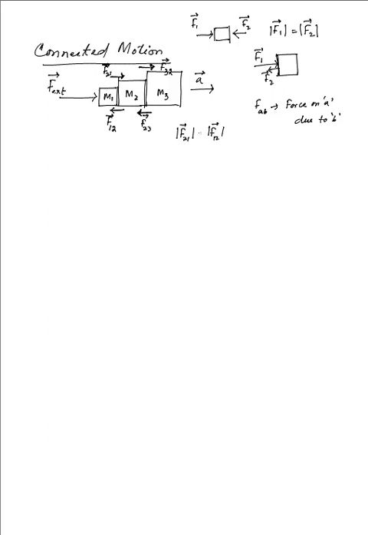Now, one may question what about the external force? The external force is being applied by a certain object on M1, and so M1 will be applying a reaction force exactly similar on that object, but we are not concerned about that object. We are concerned about this three mass system. Similarly, F32 is equal to F23 in terms of magnitude. Taking these cases into account, we can now move over to the free body diagram.